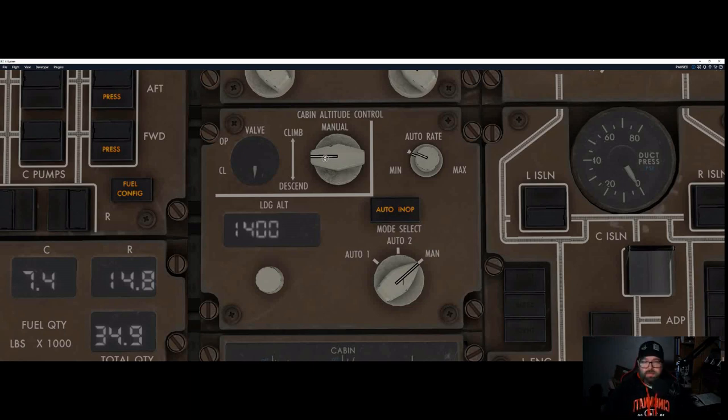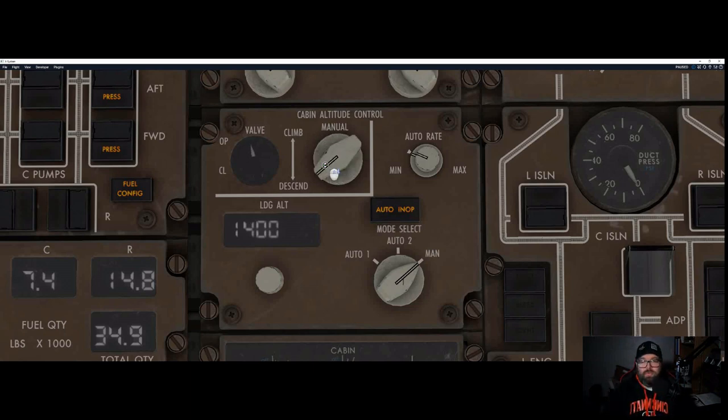I can't do it because I'm using a mouse, but you just kind of want to go like this and then like that, and then like this and then like that. And then you're like, how much is it opening? How much is that moving? And what I want to avoid is going, oh, like this, and now I've lost the cabin. Now I have no pressurization, right? Now everything's gone. Now I'm depressurized, and that's not good.